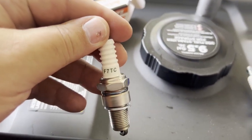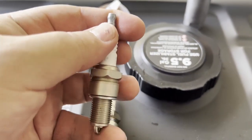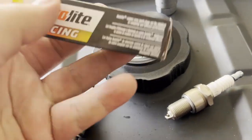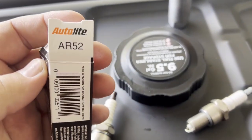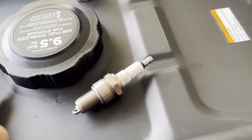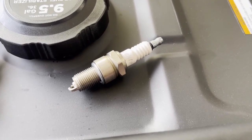I'm actually taking out the Torch F7TC spark plug that comes with it. It was gapped at 0.27, right in the middle of their spec. I'm replacing it with an Autolite AR52 — it's a racing spark plug. This number does cross over to the NGK plug that everybody recommends, but getting the one without the resistor is getting harder to find. So this Autolite plug is not a resistor plug and it matches the specs of what this engine needs. I got a pack of four for about $10, and I've got the gap set on this at 0.24. I only plan on running natural gas, gasoline, or propane.